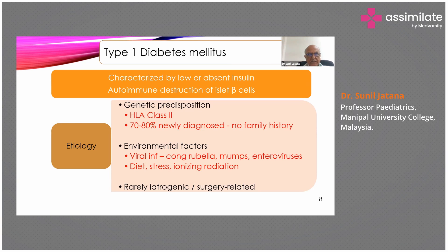A study was carried out comparing Finland and an adjacent state in Russia. Finland has a high incidence of Type 1 diabetes compared to that Russian state. Investigators found that children in Russia have high levels of IgE antibodies due to parasitic infestations. Since people in both regions are genetically similar with similar lifestyles — except for greater parasitic infestation in Russia — Type 1 diabetes incidence was found to be lower there. This hypothesis is still not fully confirmed.